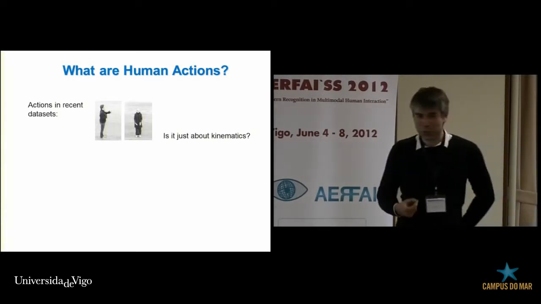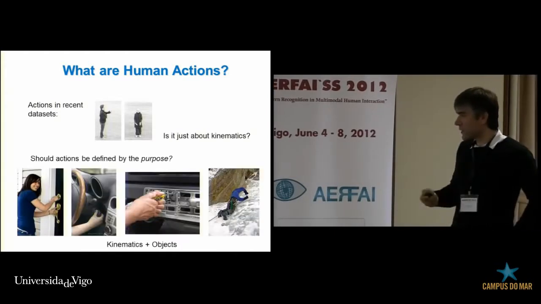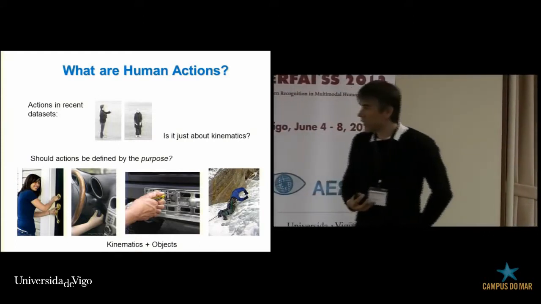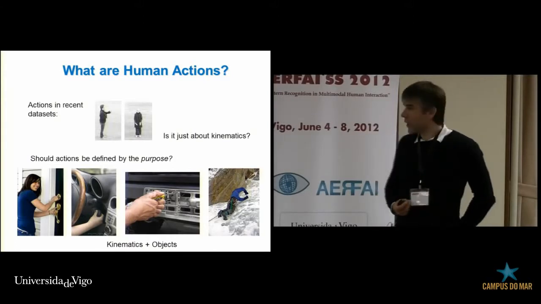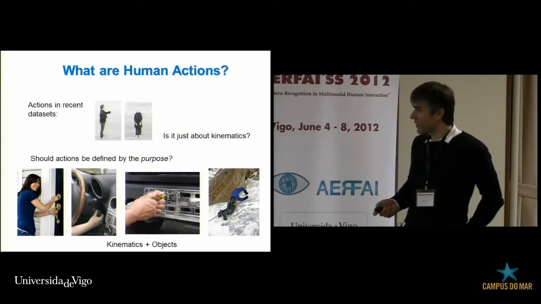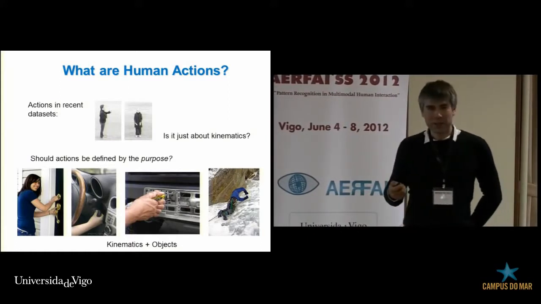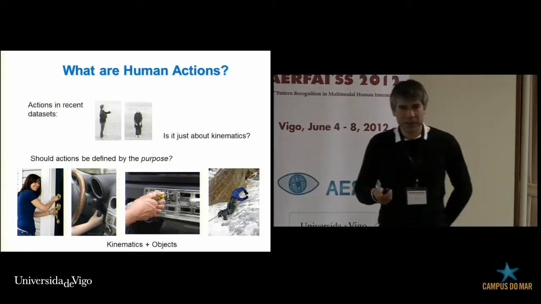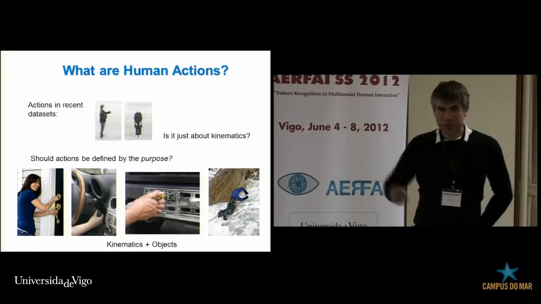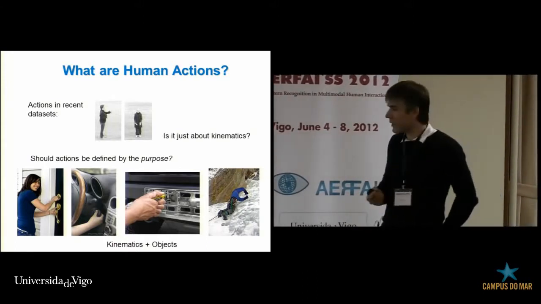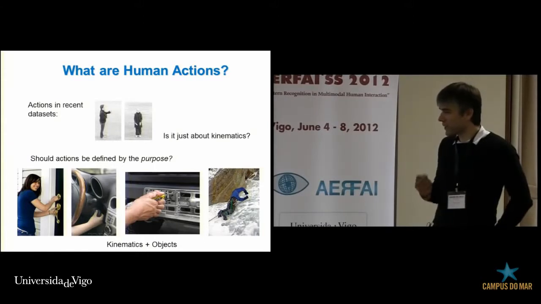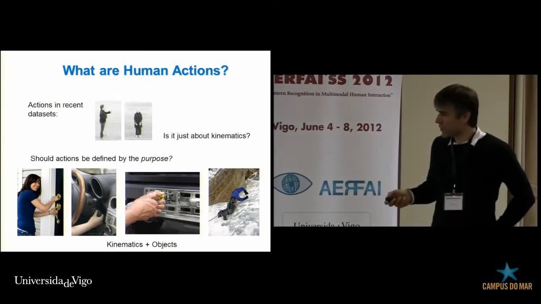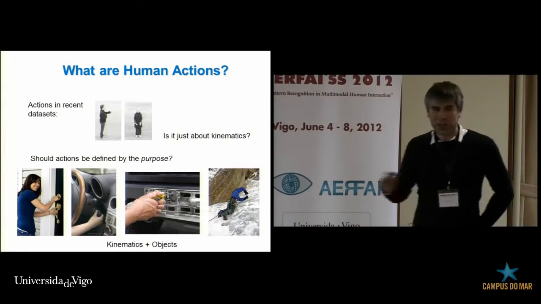However, we need to move on, and at this point maybe it's good to ask the question: what actually are human actions, and what do we want to recognize? Is it just the kinematics of the body, or is it more things? So here, for example, if we just think about the kinematics and look at these examples, all of them would be rotating the hand, and maybe we would classify these images as rotating the hand. This is a plausible classification, but maybe in reality we would like to have some other quite different labels for this, because opening a door and starting a car are two different actions.